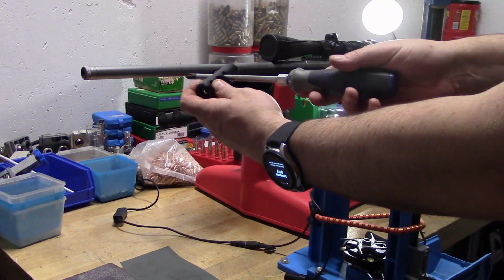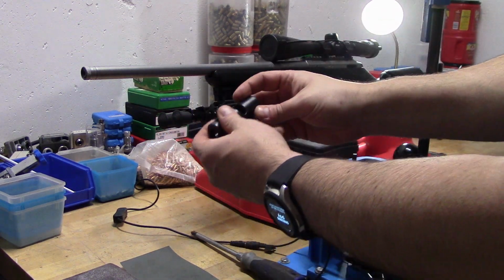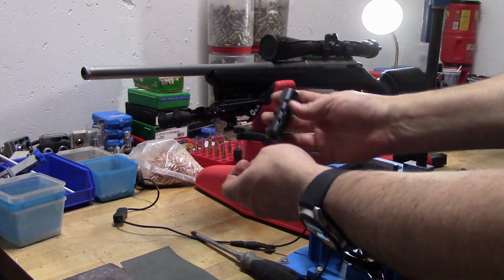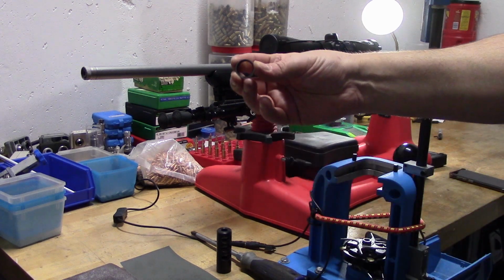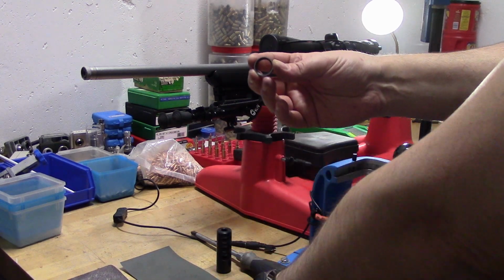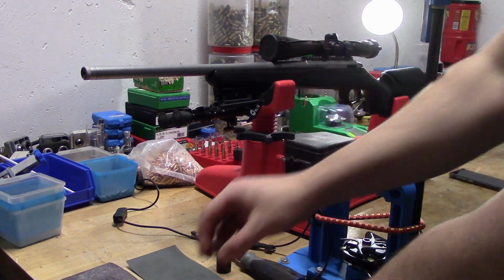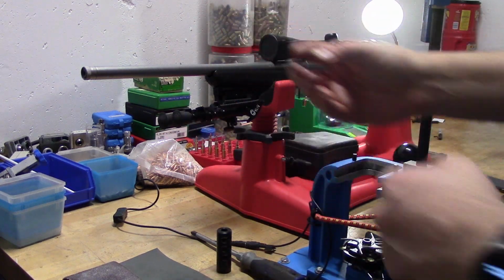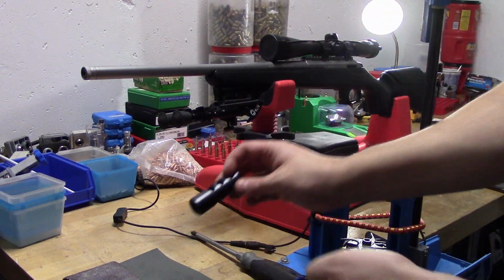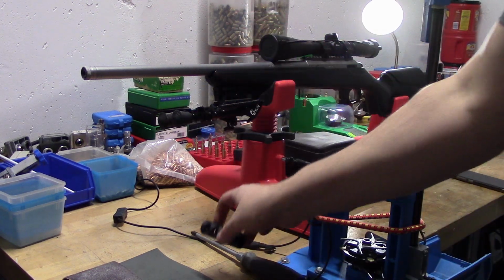So I used the method of putting the screwdriver in and turning and backing it off and turning, and I'm still about a quarter of a turn away. So what I'm trying now is kind of filing it down with sandpaper. I've got some really coarse sandpaper here and some really fine sandpaper here that I'm going to file it down and then smooth it out a little bit and go little by little until I can actually get it timed to where the port right here is lined up on the top. So we'll see how it goes.